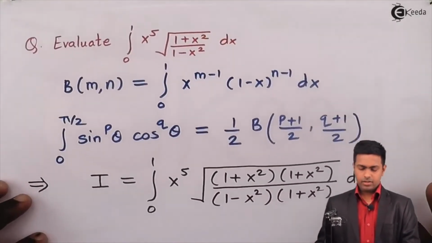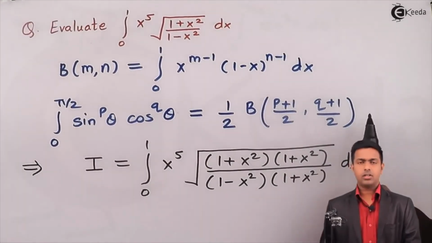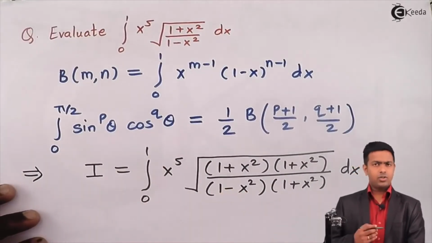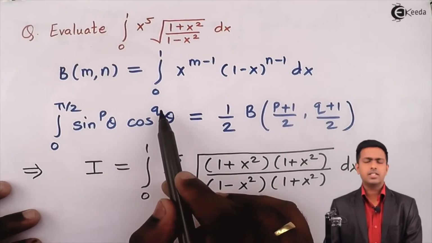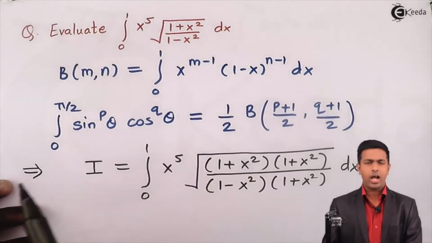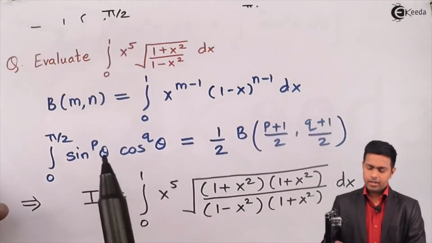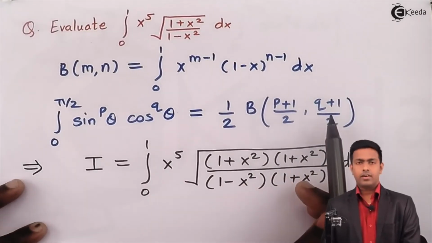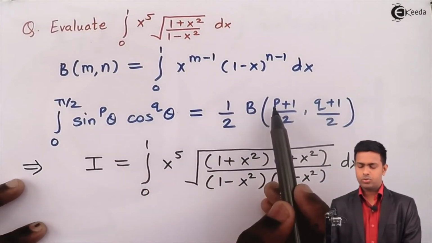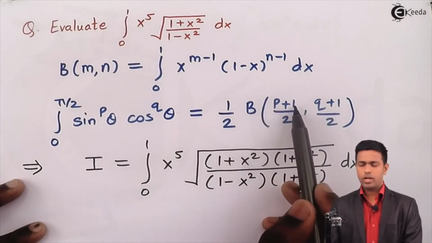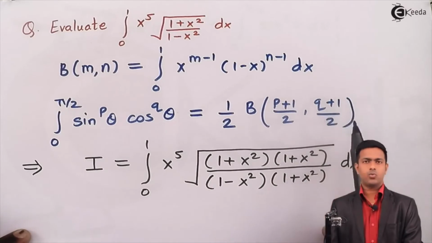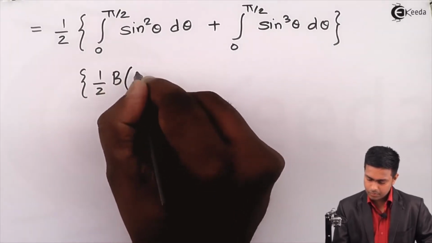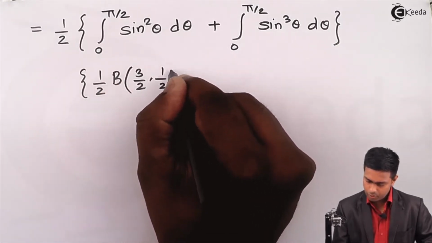I'll show you once again. So this is the definition of beta function. So in our definition we have sine term, but we do not have cos term. So guys, no cos term means the power of cos is 0. It means we are gonna consider this q as 0. So here p, it's 2 because sine raised to p theta is sine square theta. So in the right hand side I am gonna substitute p as 2 and q as 0. So 2 plus 1 is 3 upon 2 and 0 plus 1, that is 1 upon 2. So we will get for first term 1 by 2 beta 3 upon 2 comma 1 upon 2 plus.